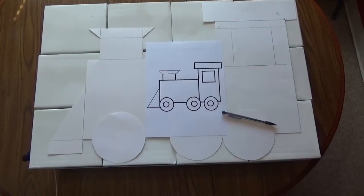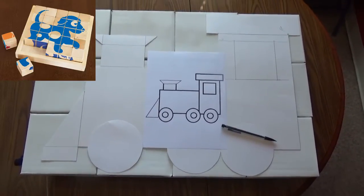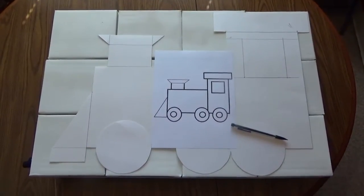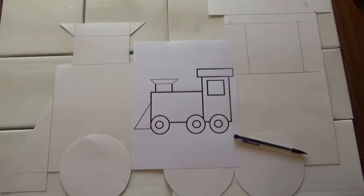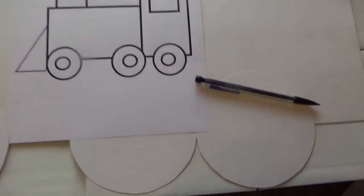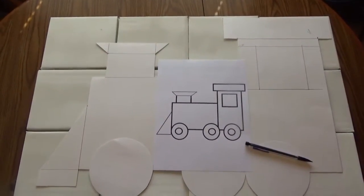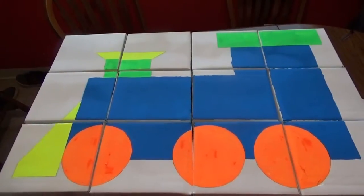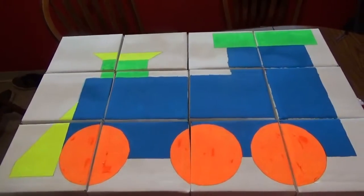I wanted to put a picture of a train on one side and make it kind of a block puzzle — like the little small wooden block puzzles, but bigger, because bigger is always better, especially with kids. I put it onto a piece of poster board, drew around it with a pencil, and then painted it in. I've got it all drawn on there now, with colors marked for where they go. It's not quite all dried yet, but not too bad. I'll probably do some touching up on it.